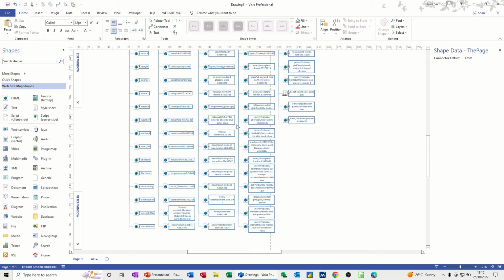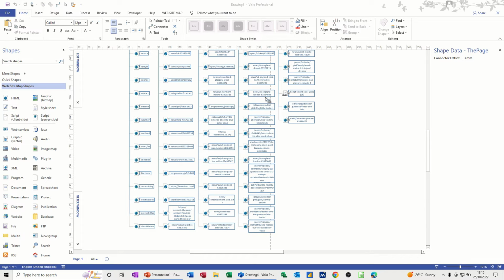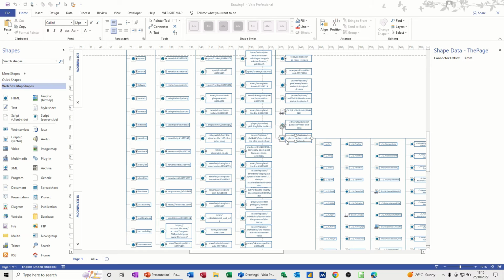Now, when you zoom in on any of these screens, you can see that some of them have got a little plus and some of them have got a hyperlink. So the plus, if I double click that, it means there's a level in there that I can expand. So that will generate another map for that area. Just drop it in there, it'll just push this stuff out of the way. And you can see that level as well. Now, other ones, well, just wait for that one to finish. But some of them have got hyperlinks.